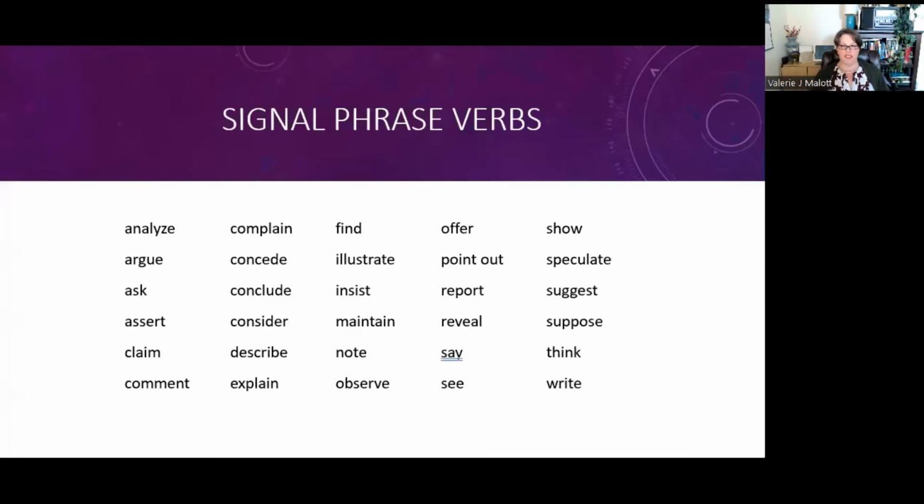Here is a list of some signal phrase verbs that you can use. The verb to state is actually one of the biggest offenders. It sounds important and official, but in truth, it can be really vague when it's used this way. It would be much more precise to show exactly how the ideas were expressed. So we have a lot of verbs to choose from. Maybe they're arguing, maybe they're conceding, maybe somebody is pointing out something or suggesting. Of course, you would use these verbs in the correct tense.